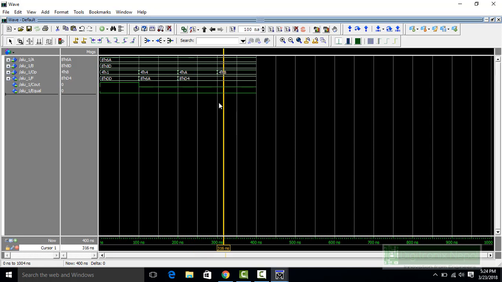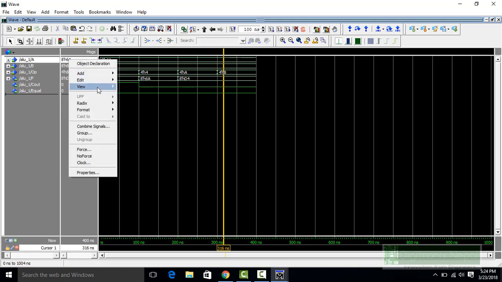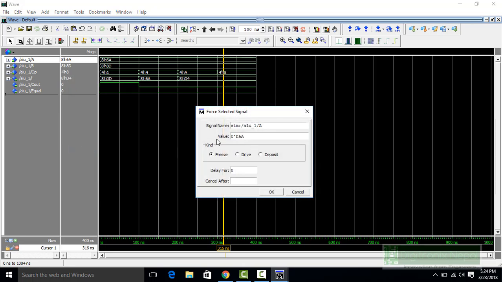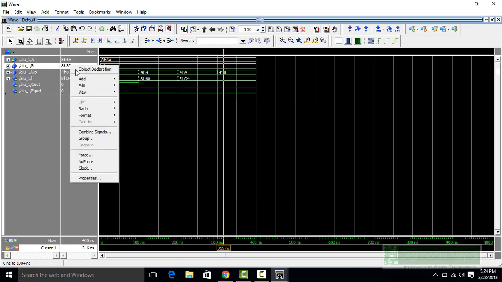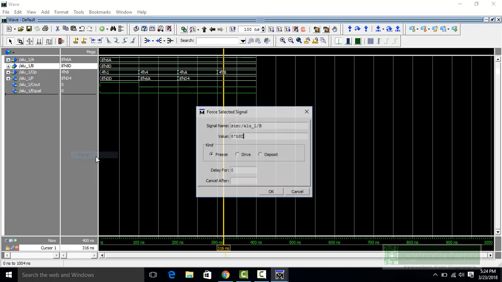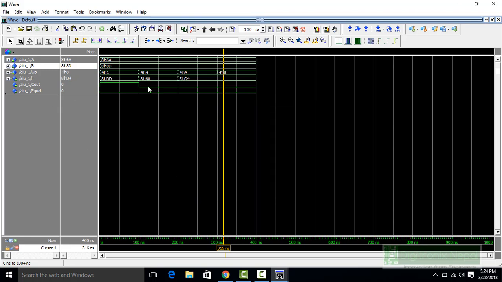Actually 8 and A give the same result, so I can see here I have an equal flag also. So let's check that. Equal flag means if two inputs are equal, then what will happen? This time I'll force 6A, as I have forced in A, in B also, the same value, and let's check whether the equal flag works or not. Simulation is basically for checking that your system is working properly or not. So I'll give the same input 6A here also, right? So let's check.